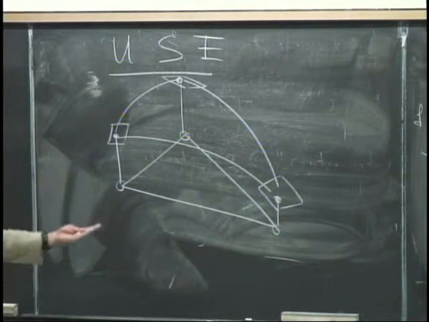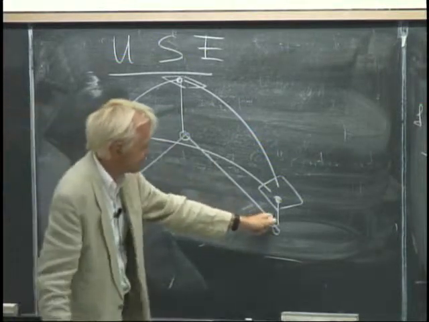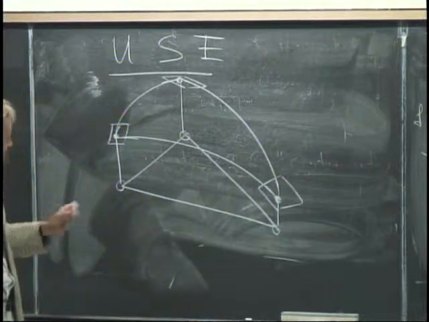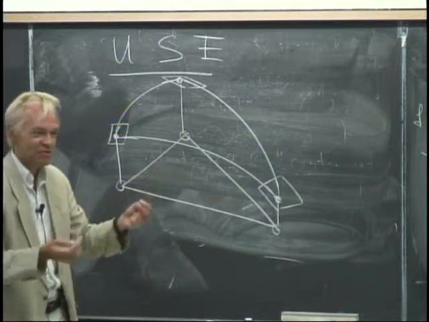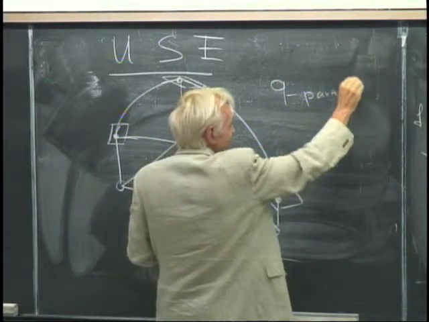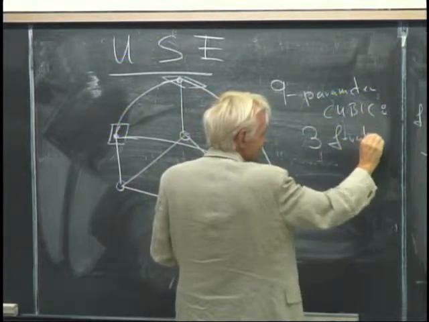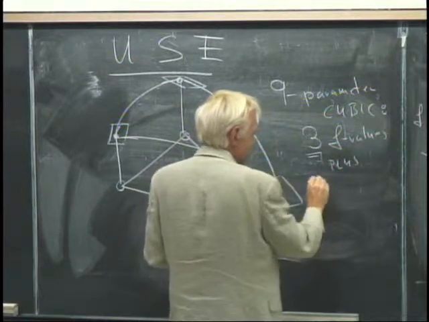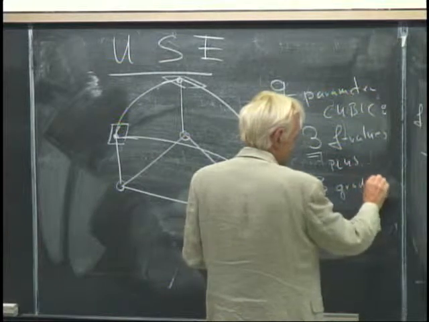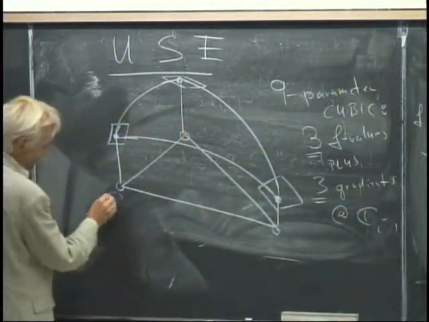Okay. Now we have to follow our intuition. What type of patch is this when we are given as input a value, and a value, and two derivatives, namely this derivative and this derivative, this one and this one and this? So how many parameters is that? 3 values plus 3 gradients, but each gradient is 2 components, so it's 9, right? 9 pieces of input. So this will be called the 9-parameter cubic. The input is 3 f values plus 3 gradient estimates at the corners Ci, those are our corners, C1, C2, C3.